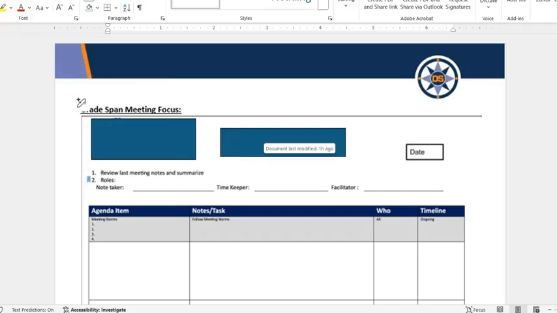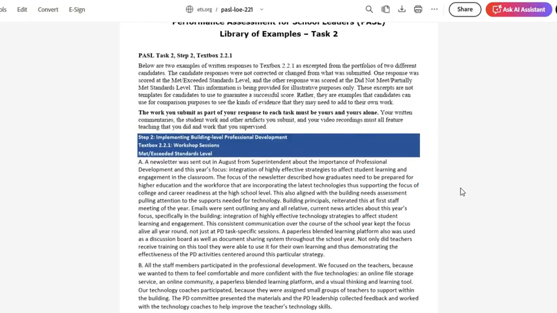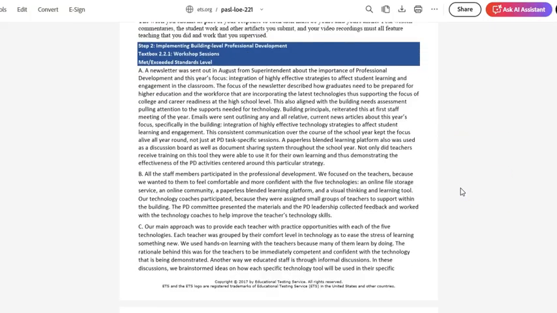Faking it's not good. And this is from the Library of Examples. I think this is really good. This shows that they have the superintendent sending out something about the importance. And then it goes down to a newsletter and the building principals, and then all the way down to the individuals. So teachers got training on what to do. I thought that was a nice sort of chain of command type communication system.